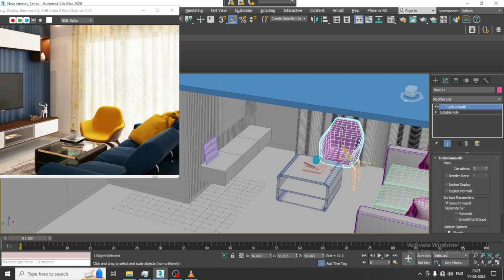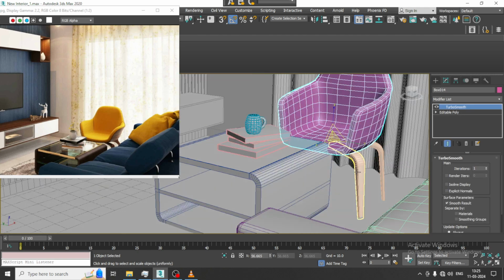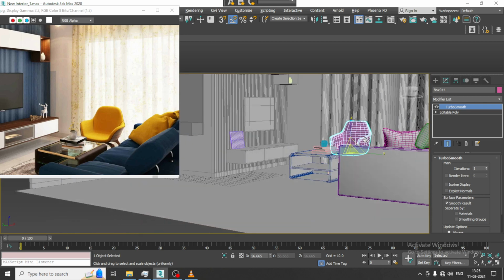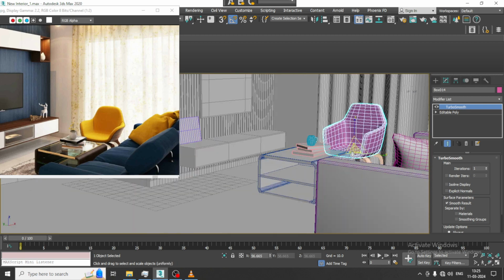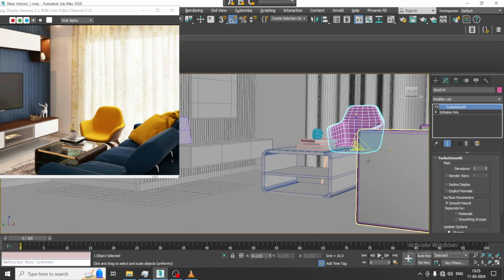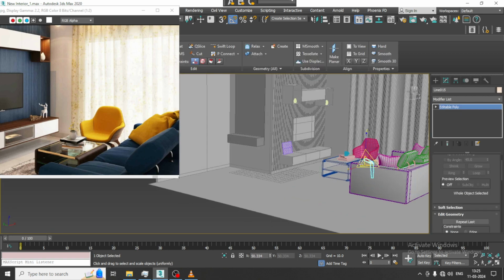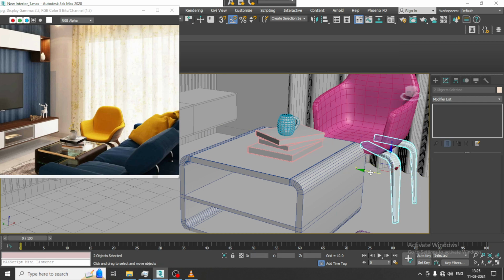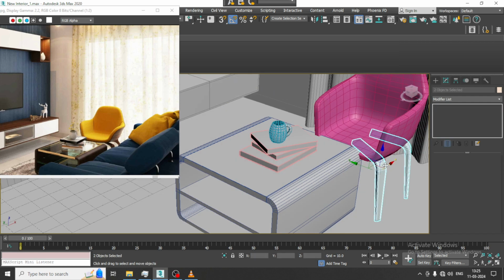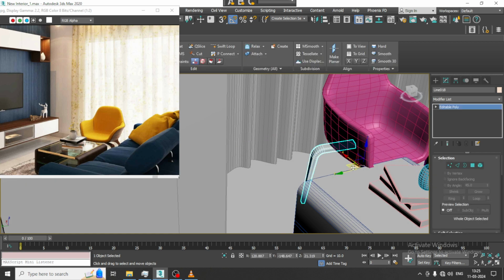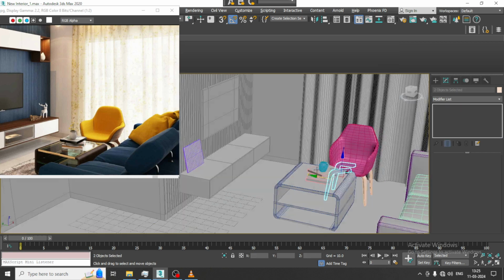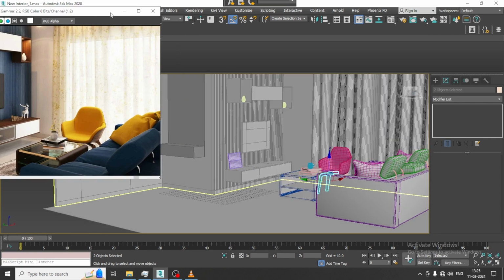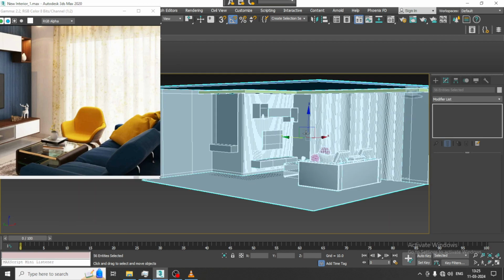I'll slightly scale it in this way. It's looking very big. Alright, now it looks better. Push it a bit inside. Alright, so I'll select this whole thing.